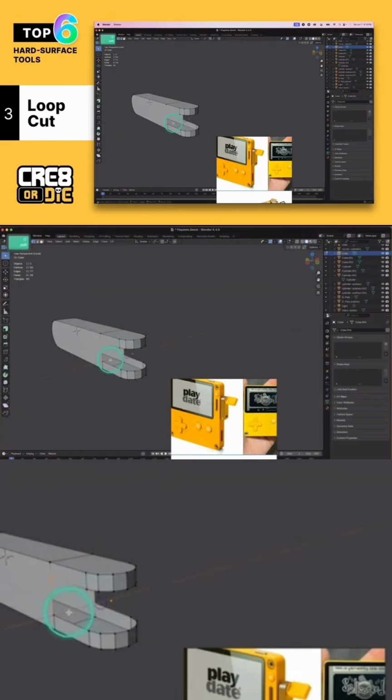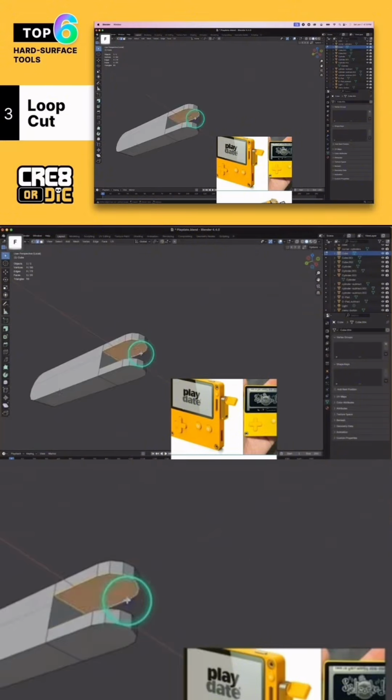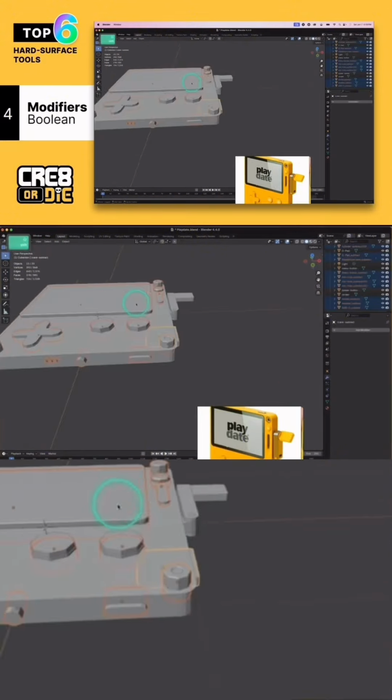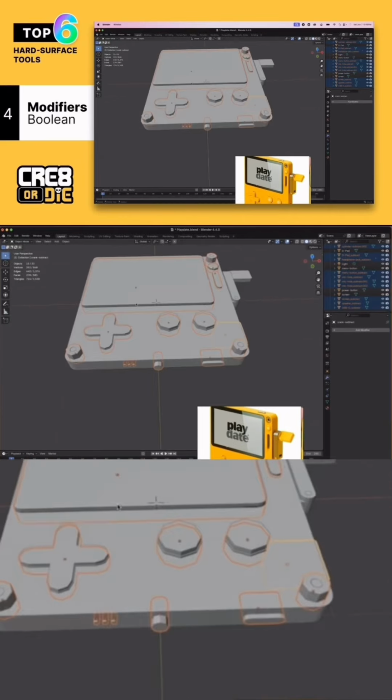and then I'll just use X to remove all those faces, and I just go around, select the individual points, hit F to create polygons, and then holding down Option, and so clicking on the edge, I can select that whole edge loop, hit F, and we got that area closed off. Got multiple objects that I want to subtract from this main body of the Playdate device.